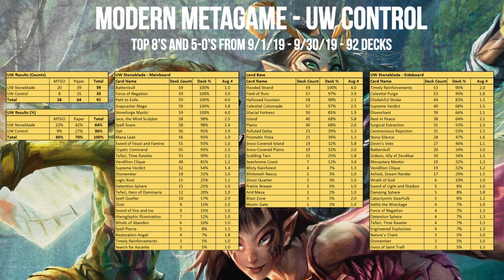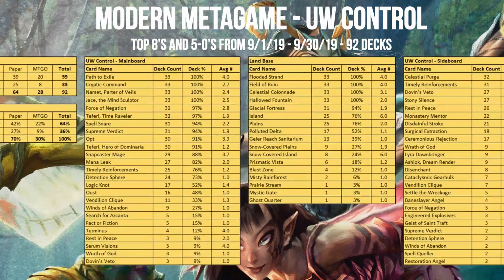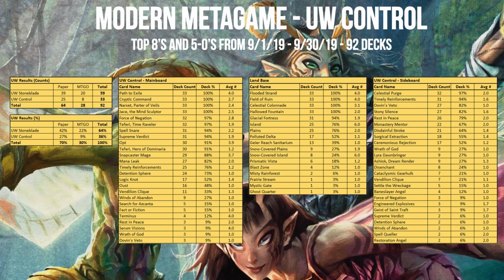Now let's take a look at what people are running in the sideboard. No real strong consensus here yet outside of Timelies and Purges. Worth noting, Stonies are much lower here than in blue-white builds because of the equip costs. Now, by comparison, the 33 traditional blue-white control builds are much more streamlined as it's been finely tuned for a long time now. Worth noting here, Serum Visions has almost completely fallen out of favor, only showing up in 9% of decks while Opt is at 97%.